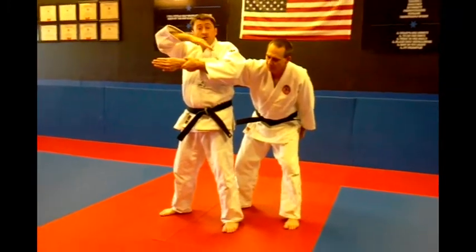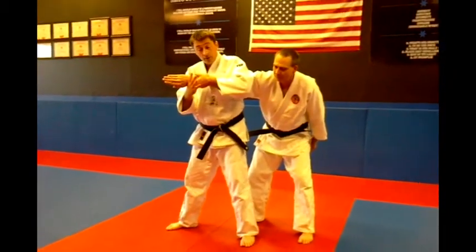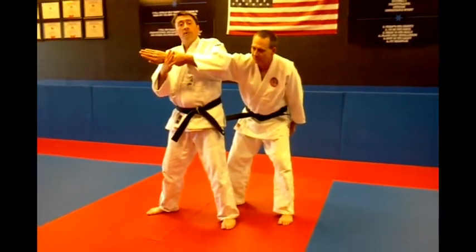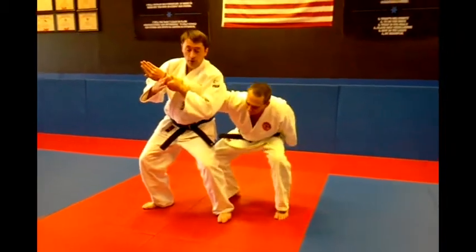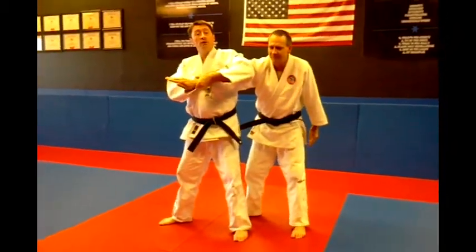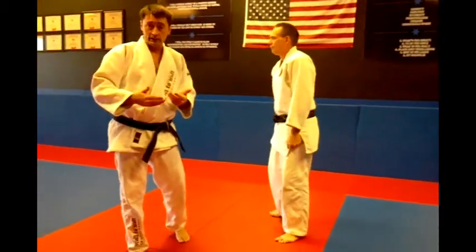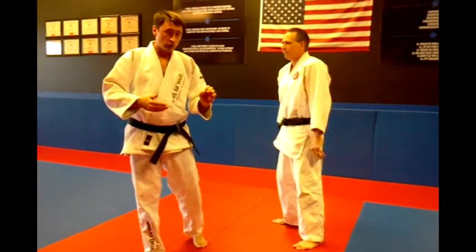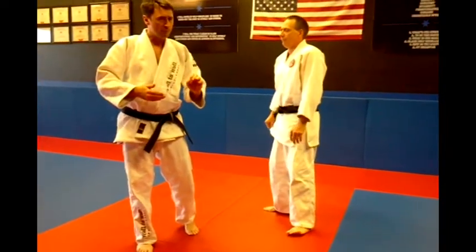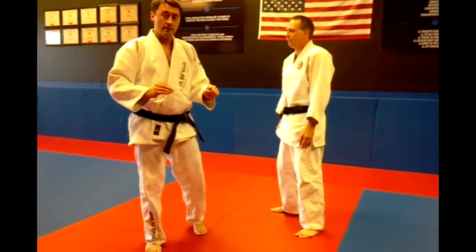You'll see him start to go down as I start to execute the locking technique, not by bending over, but by dropping my knees here. He will tap because he feels pain and doesn't want me to continue hurting his elbow. It's very important when we practice these joint locking techniques, you use excellent control. Never do them fast, never do them hard. Give your opponent time to tap.